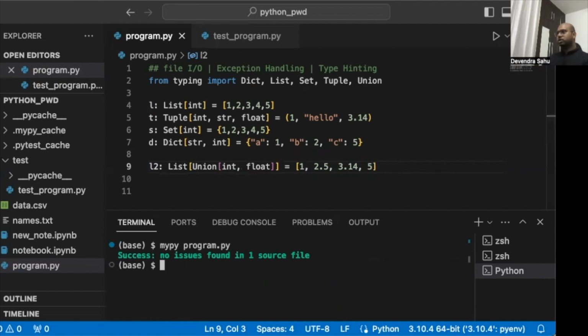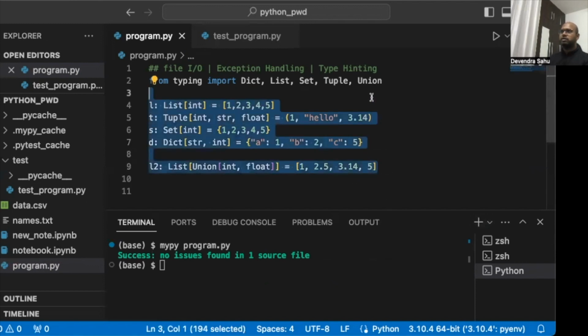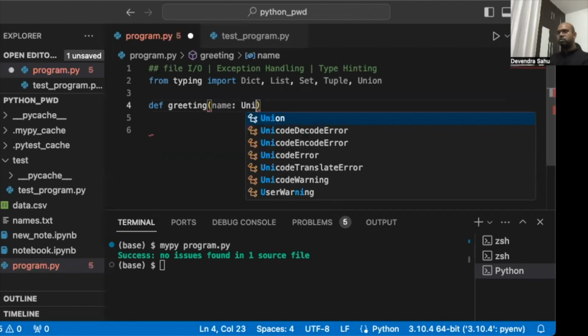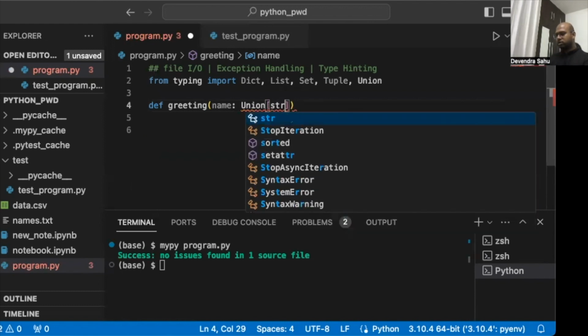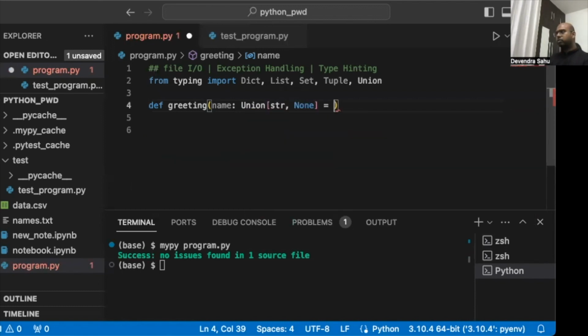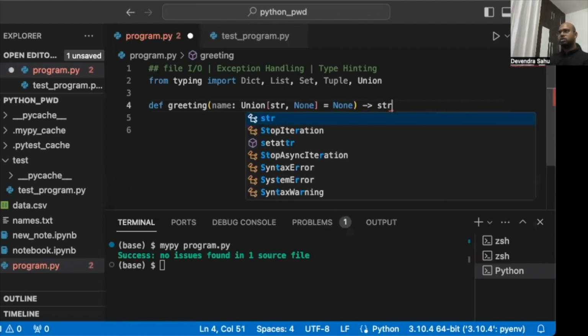So there's one more thing you can do. Let's do that first. Let's write our previous function, greeting. The name could be a Union of string and None, and the default value could be None, and the return type could be a string.